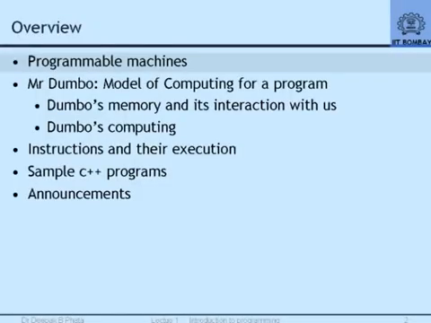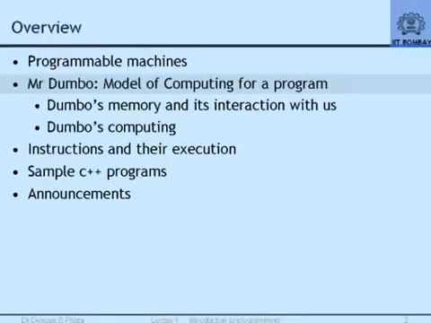What I am going to discuss primarily is the set of programmable machines or the concept known as programming any artifact. We will specifically discuss how computers are programmable machines, and to understand how computer programs work, we will try to form a conceptual model for which we will use an equivalent of a computer whom I prefer to call Mr. Dumbo. We shall see how exactly Mr. Dumbo works and how do we write programs for Mr. Dumbo.